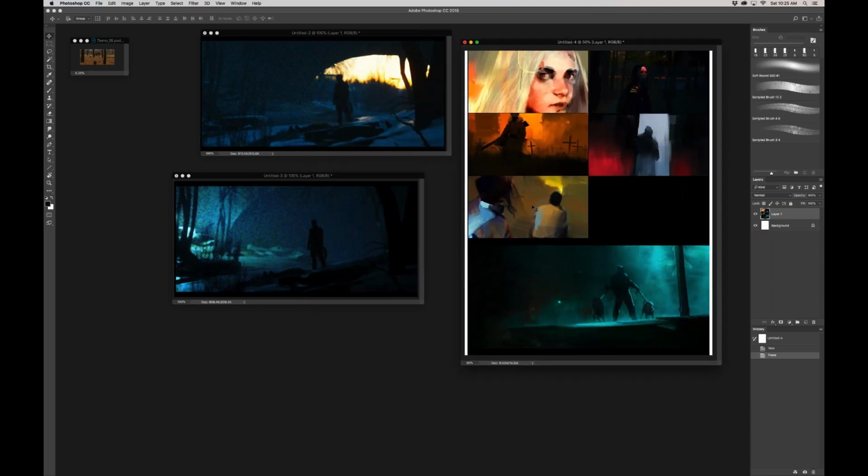When you're doing these studies, or if it's just from your head, look at how the color sits.